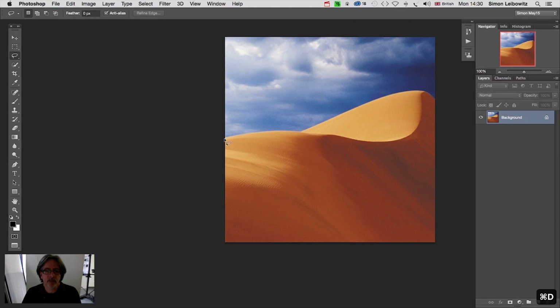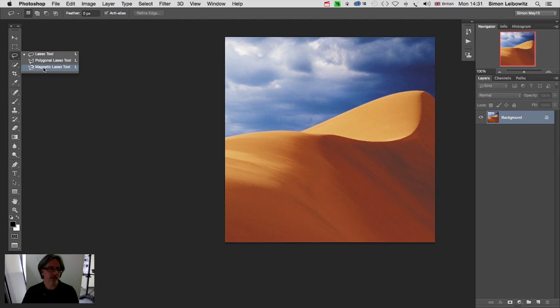Supposing I want to select the sky or separate the sky from the sand dune, then freehand with the Lasso tool I can try and go around the edge of this. And it's okay, it's not very good, my hand's not that steady, I haven't really hit on the edge there, and it's not a fantastic selection of the sky, it's a little bit dubious in fact, but it's a starting point. Command D to deselect. Let's move along here. Actually, I'm going to just come back to the polygon in a minute.